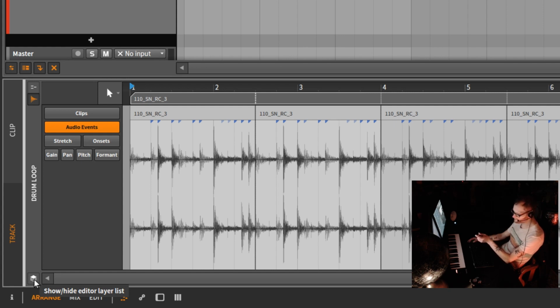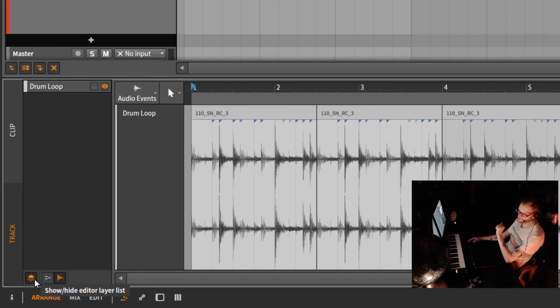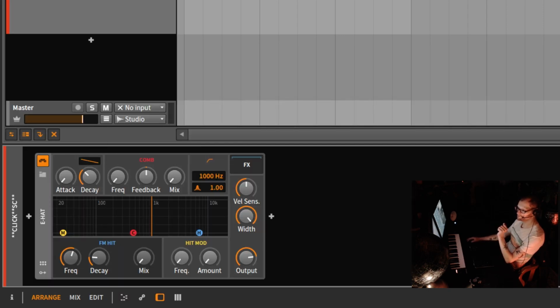Now, this is one way to do it. Like I say, there are many ways. An easier way to do it is to use the modulator, the audio sidechain modulator. That is a really powerful thing. And then what you do is you automate the volume of whatever instrument, whatever track you're working on. You automate the volume based on the audio sidechain. But in this case, we're going to highlight the replacer device, okay?